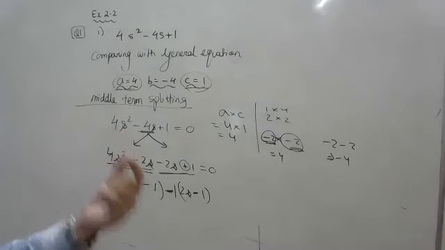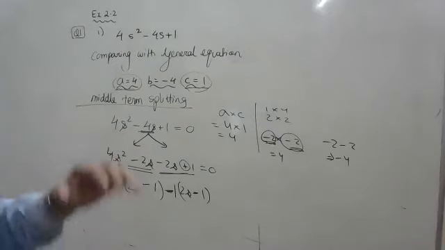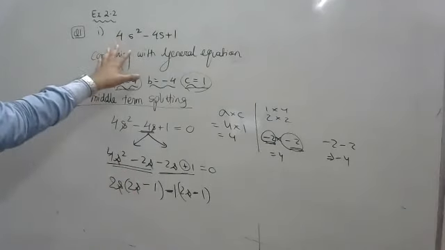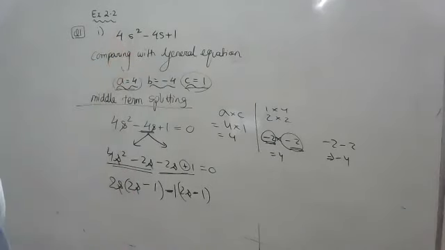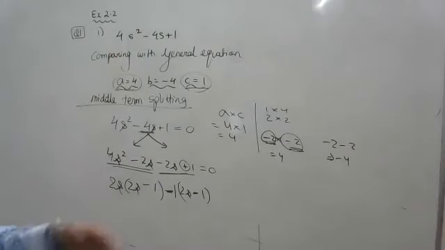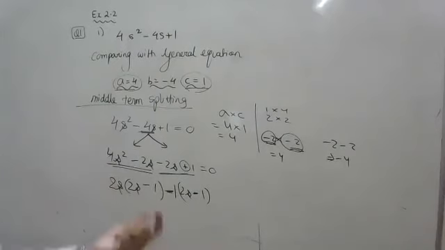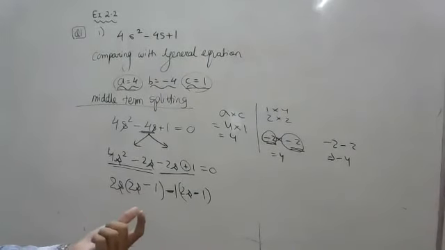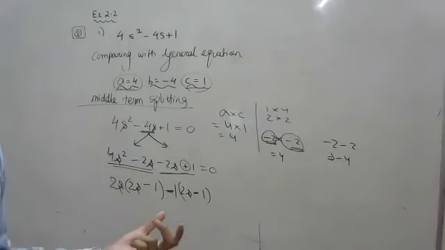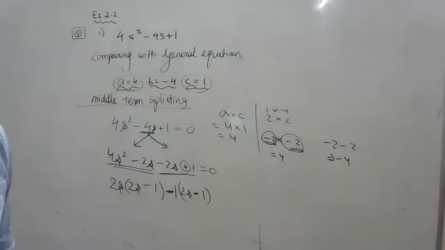If you write x instead of s, your answer would not be correct. Now they are asking for s. They are asking you to verify the relation for this equation. If you write x, mathematically the numbers won't be wrong, but if they are giving you a variable s, then don't use x.